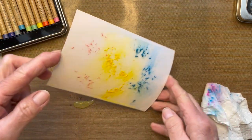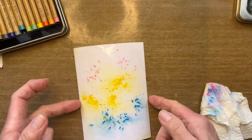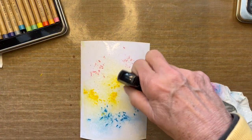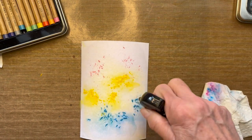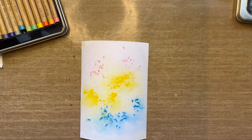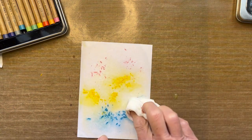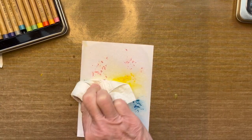I can manipulate it a little bit. Again, there are some chunky areas here, and I can add more water to help move that color around. Once again, I can come in with that paper towel and dab and spread some of that color around.